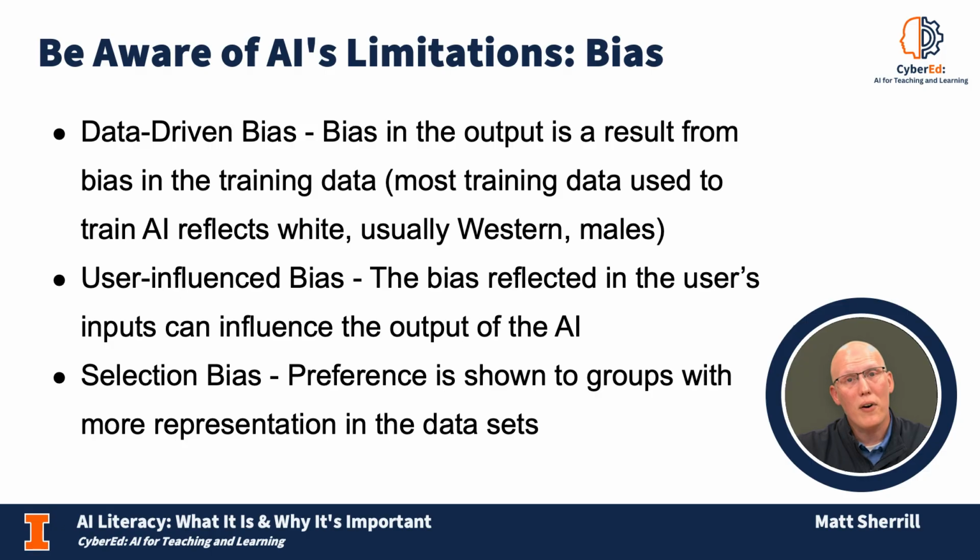And then finally, another major way that bias makes its way into these systems is what we call selection bias. If there is overrepresentation of certain groups within the data set, these systems are trained to recognize and replicate patterns. So if there's a particular group that has a lot of representation, the AI is more likely to reflect outputs based on that group of people. We saw this a lot in the early days of AI image generators, where if you were to ask it to make an image of a doctor, it was far more likely to create an image of a white male in a lab coat because it had lots of data on images of doctors depicting them as white men. Now, as the data set grows, as we have more representation of different groups, that's where we can limit some of this bias.